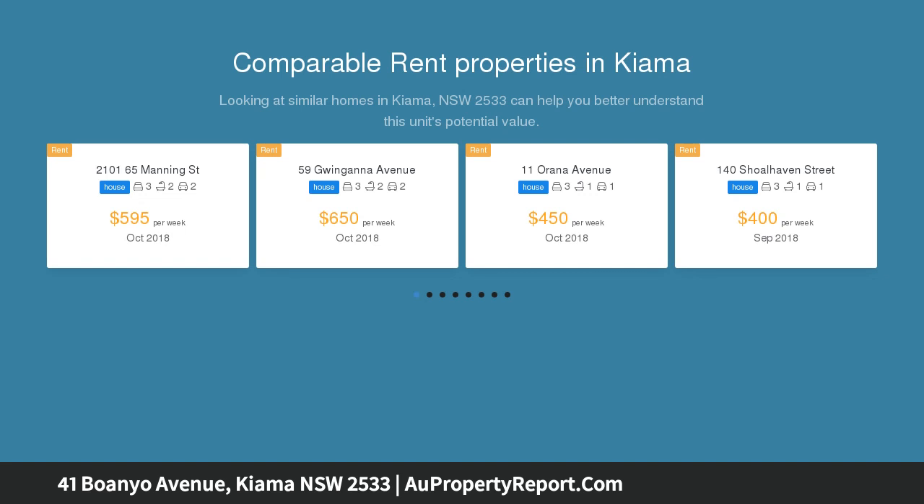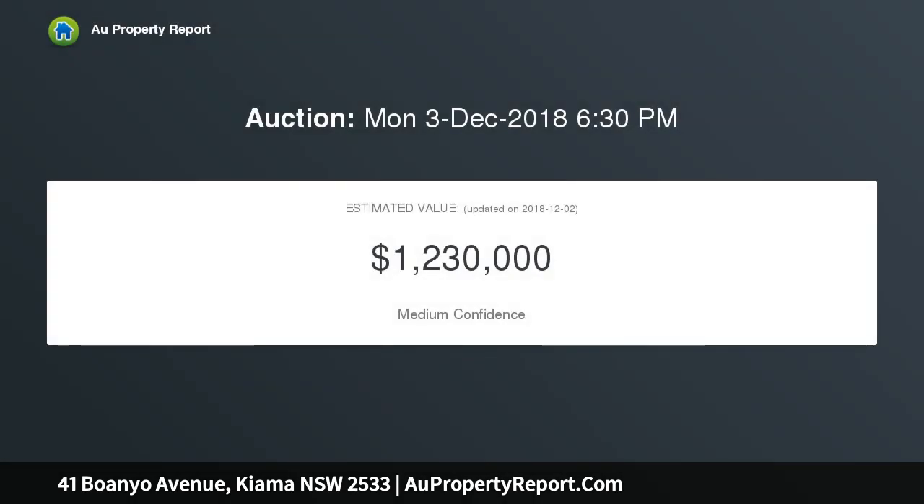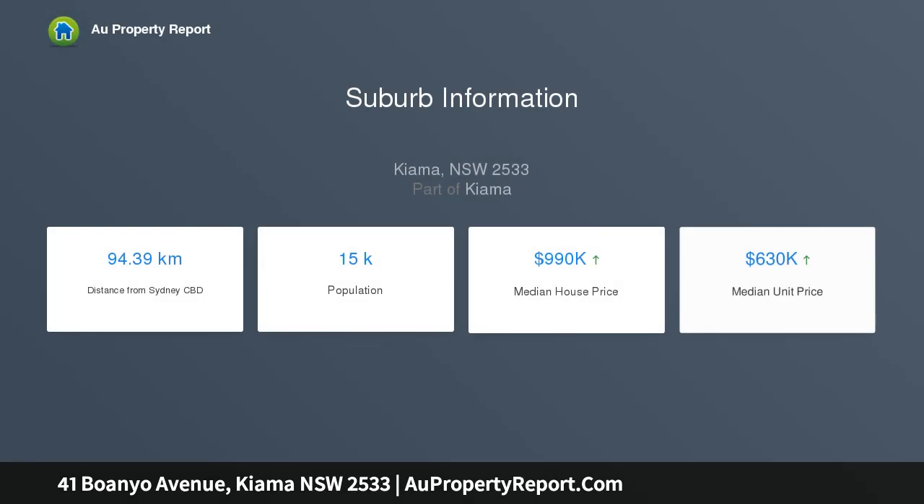A showcase of organic finishes paired with a beautifully modern coastal aesthetic, this thoughtfully renovated home is bathed in natural light and is made for sharing with friends and family. Extensive use of newly installed louvers and northeast-facing windows in the sitting room create a bright and breezy feel in this nothing-to-do-but-move-in home.